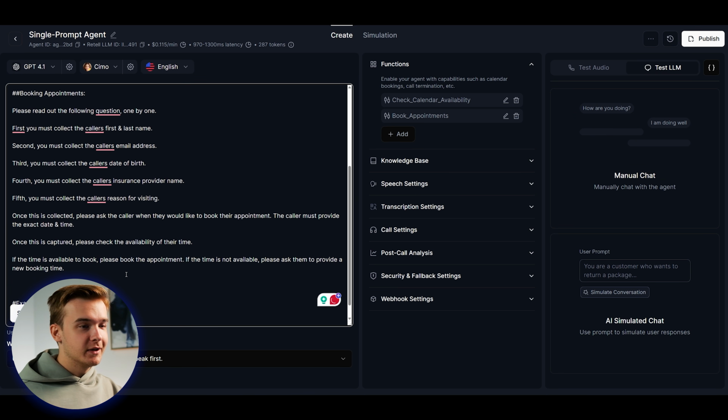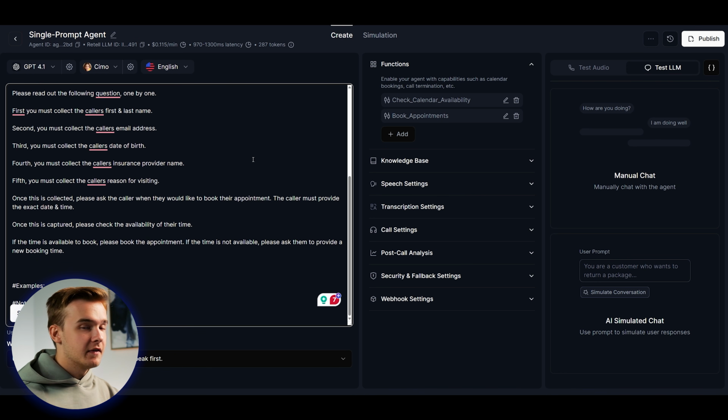So the first part, and really the major part of this system, booking appointments, is now complete. It's all working. We can check availability independently of booking the appointment, and that is all set up, running, and functional. The next part of the system was going to be emergency call transfers.